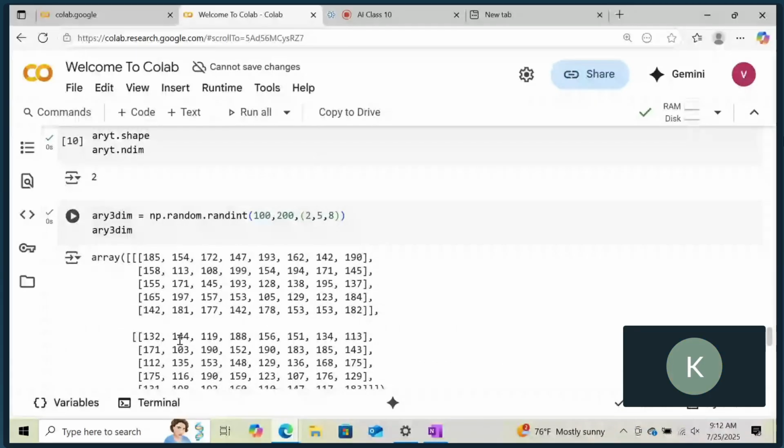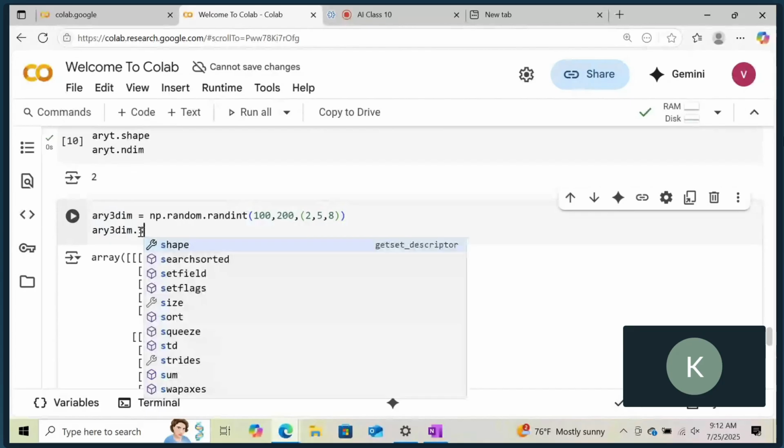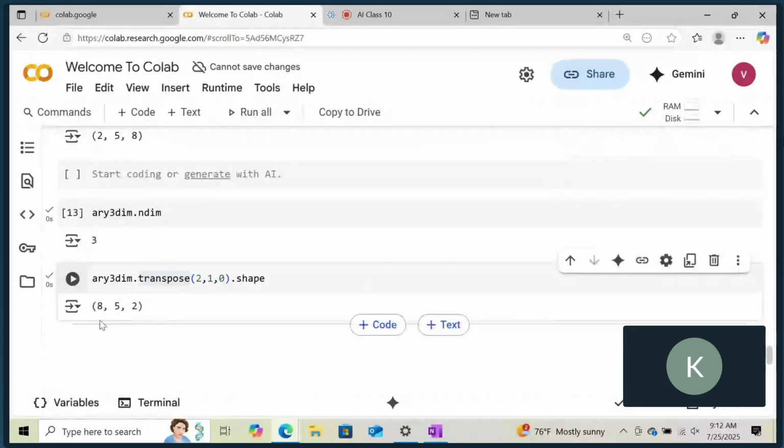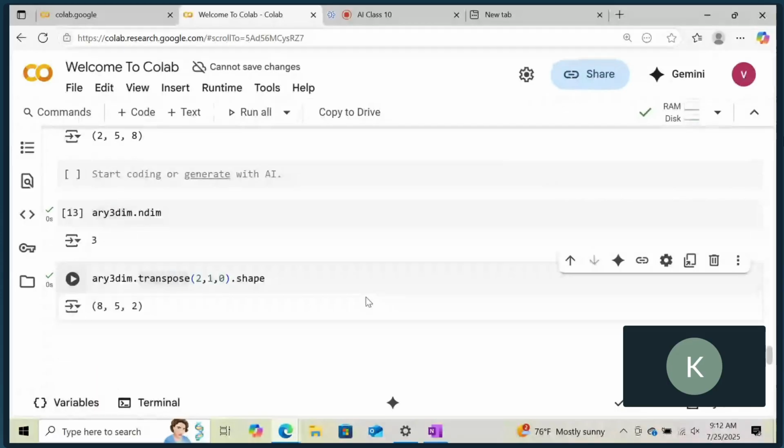Like this, we can change the shape of the elements.